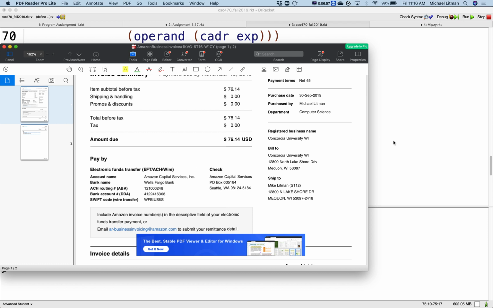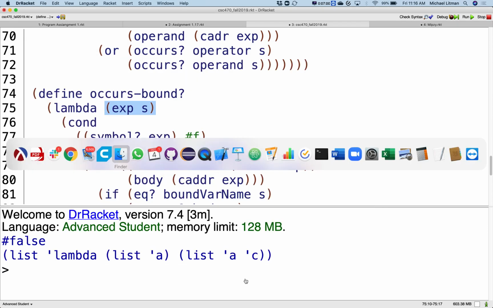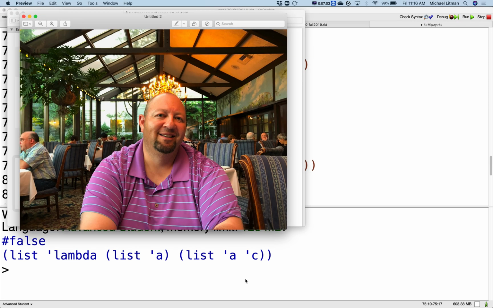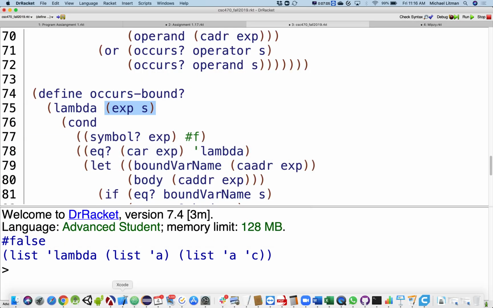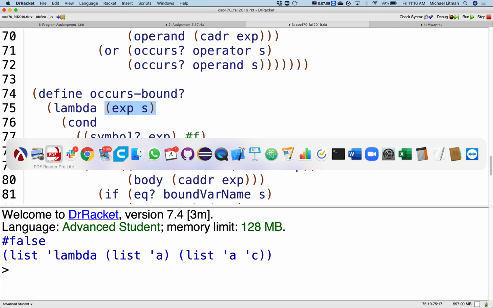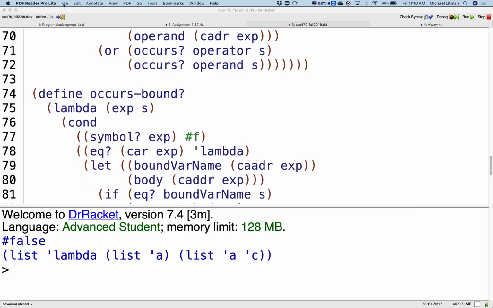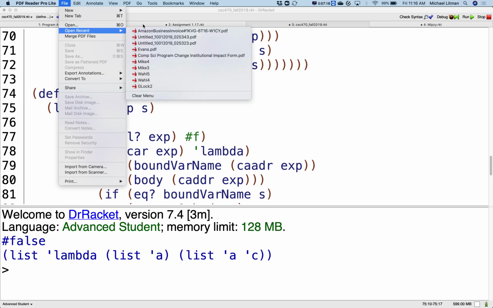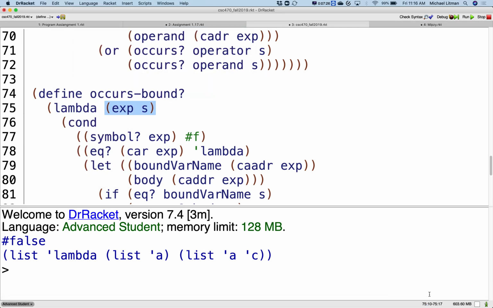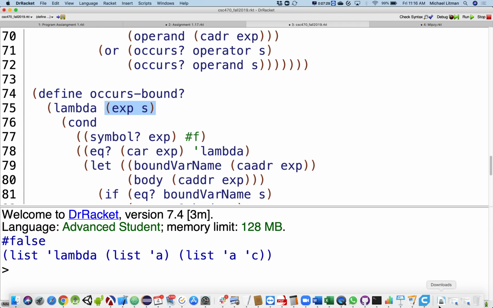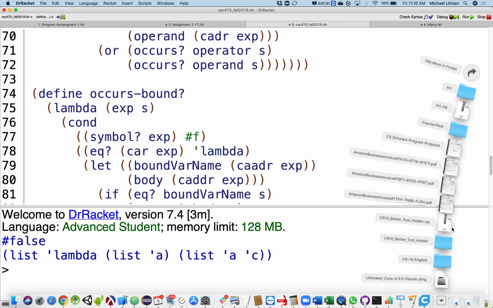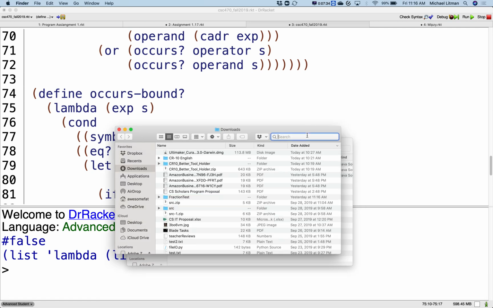Where's my book? Do I have it in a different, is it in preview? No, that's me. This seems dangerous. This seems very dangerous to just keep randomly opening things. Might end up finding... Gosh, you're looking for the textbook. Do you even remember what the file was called? EOPL something or other. Yeah, why can't you just Spotlight it?